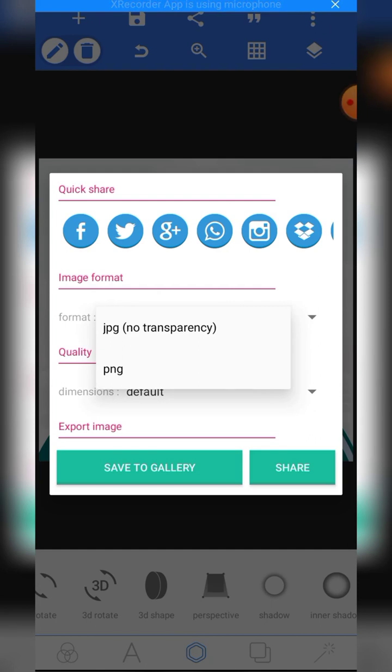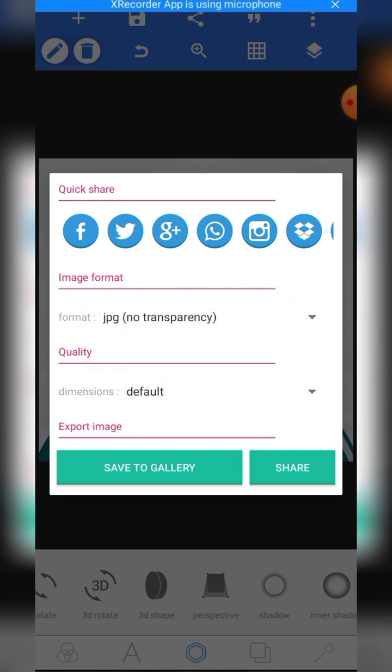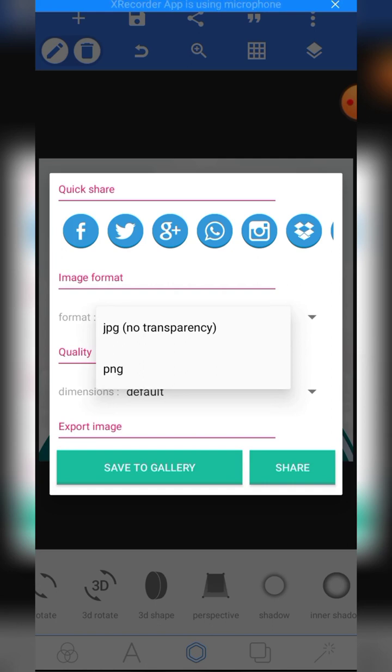Do you want to save as JPEG? That means nothing like transparency on it. Or as PNG. Sometimes you create a logo which you need to make transparent. You should save as PNG, or as JPEG when you are doing other kinds of designs. But any design which you want to be transparent in nature should be on PNG. Other formats like JPEG don't come out with transparency. It will give it a background. So when you want to save a file without a background, you save it as PNG.